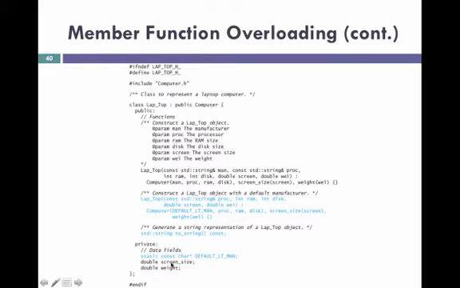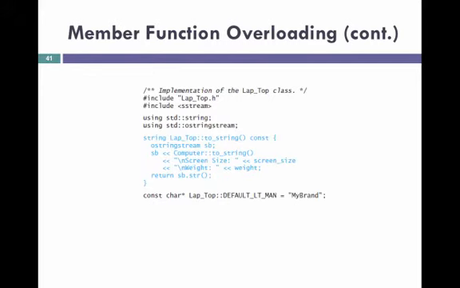And then here in the private data fields we've added a constant, and notice here's another instance of this static const that we've seen earlier. There'll just be one location in memory where this value is going to be stored, and it's going to be shared by all instances of the laptop class.